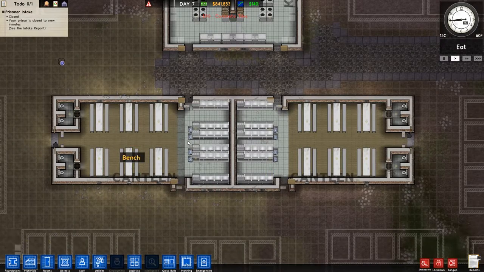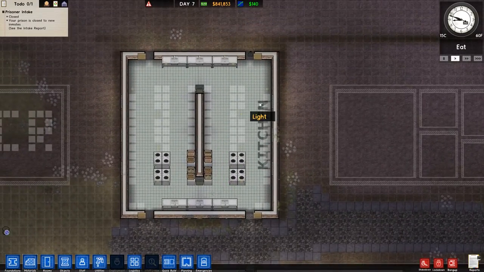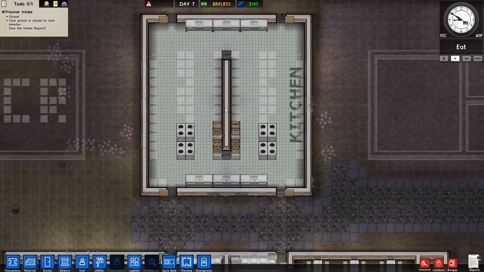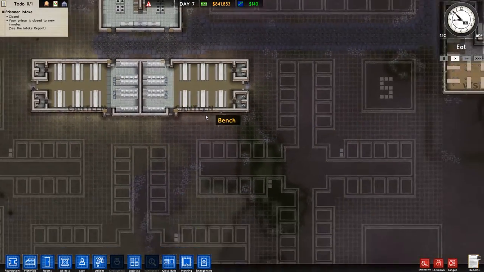Alright, so that's the canteen done. We don't have anything like sprinklers or anything there, but we don't really need them, not yet anyway, so we can ignore those. Kitchen is up and running. Excellent. Does look nice, doesn't it? Yes. Okay, so the kitchen's up and running. We'll need upgrading at some point, but not just yet. We should be fine for a long while yet.